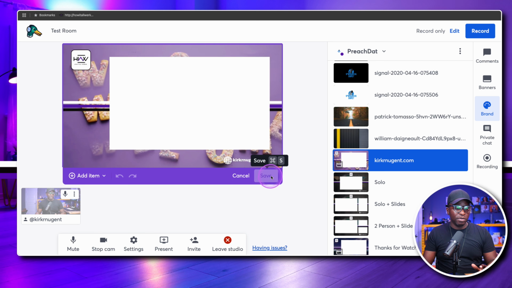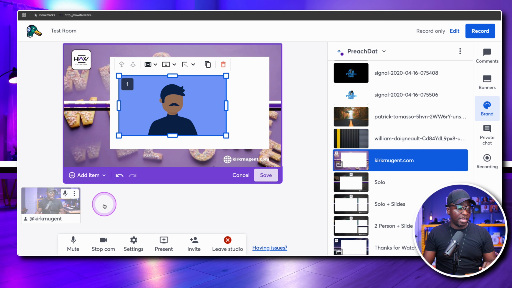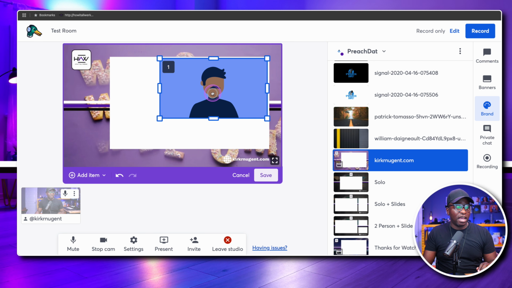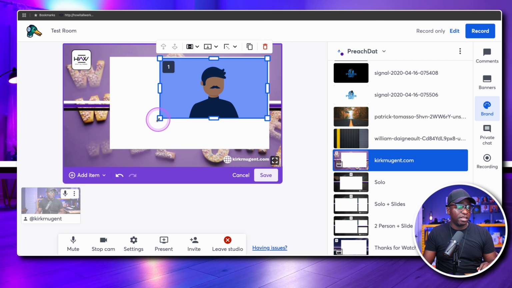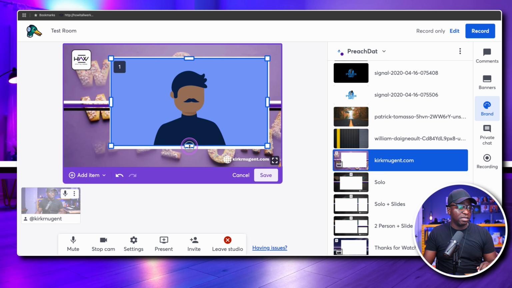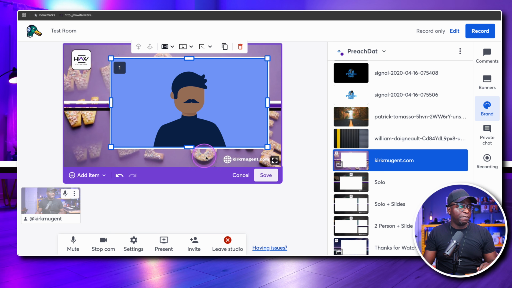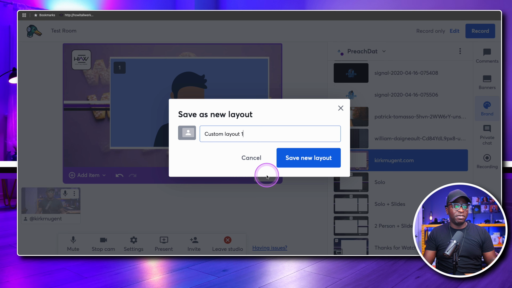We're going to hit new layout, and we just hit add item, camera slot. And then we just kind of frame it up. We're making sure that that white part is still visible and able to be seen. So you can see what that looks like. And once we have that, I'm going to save it and call that welcome. So we say save as new layout.